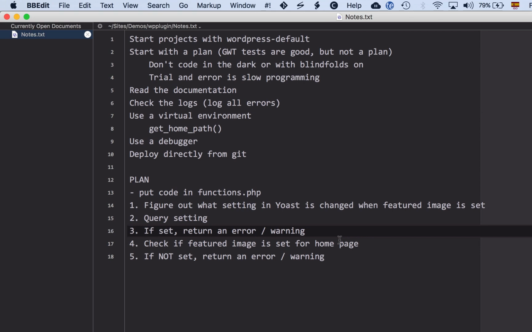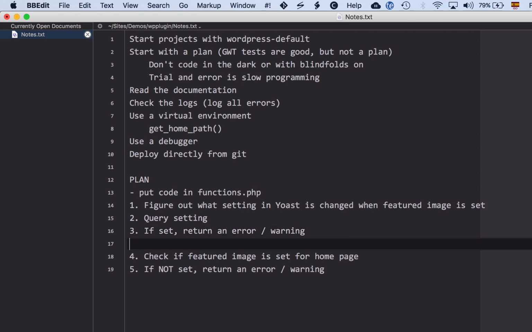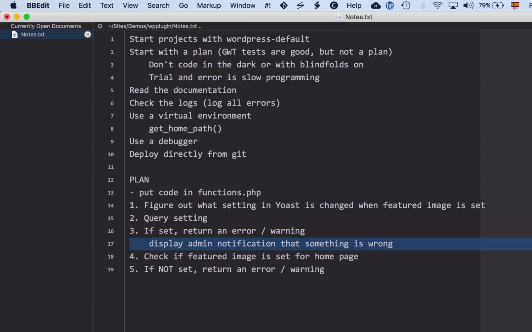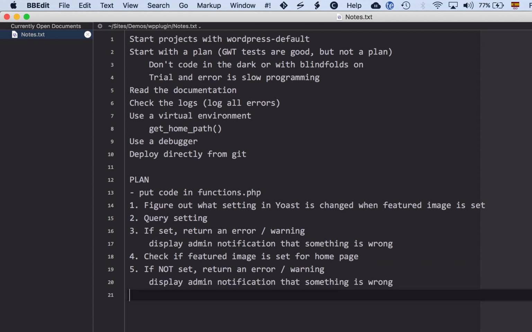But for this particular thing, I think the very easiest way is going to be to display an admin notification that something is wrong. We're going to do this on every load of the admin. It's going to be a little bit of overkill, but it's also kind of necessary for these demonstration videos, right? We're not going to go into that level of detail.